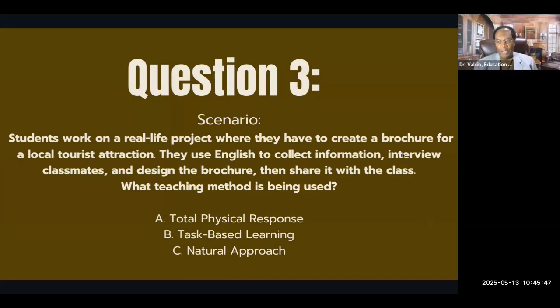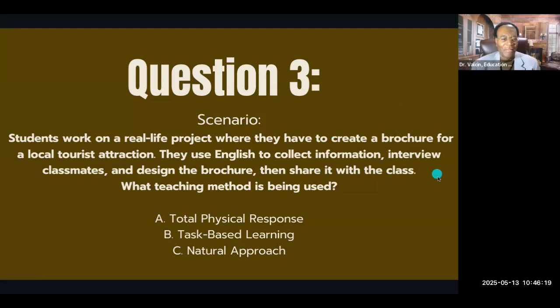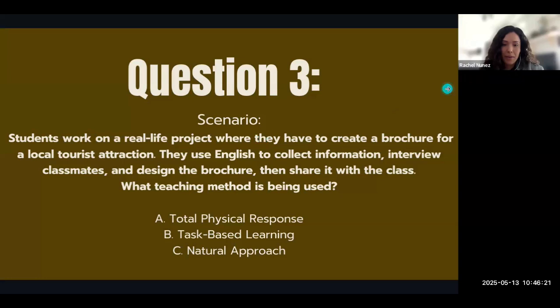Doreen picked B. It's B also for Steve Calpi, for Joseph Piana. So now everybody seems to be on the same page. Okay, good. I think this one was kind of clear. Everybody, Chanel, Pauline, everybody selected B. Yes, it is indeed B. Creating a brochure. All right, let's move on to question 4.